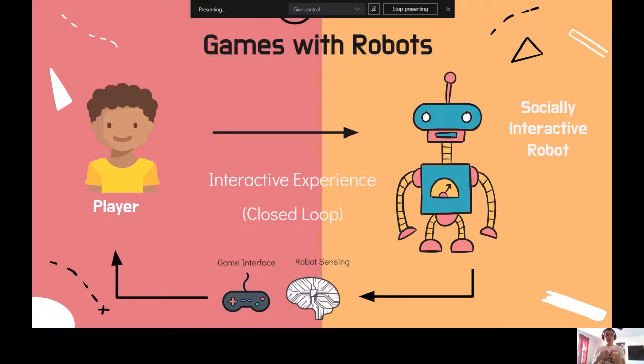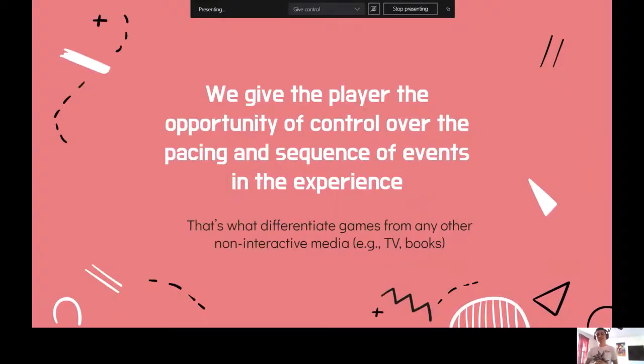So beyond sometimes having an input from a game interface, or in addition to this game interface, we have cameras, sensors and actuators. The robot would be able to perceive what is happening inside the game, and to modify the gameplay to give the perception that the user is in control of the experience.